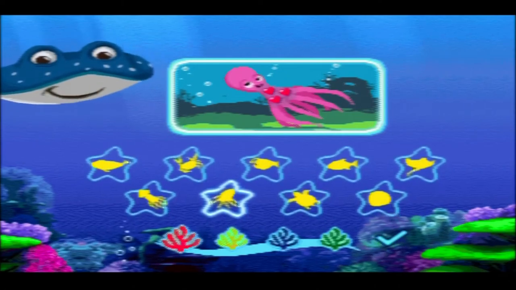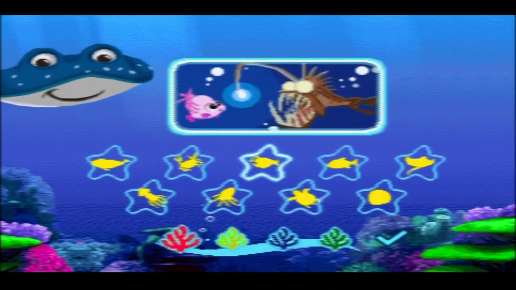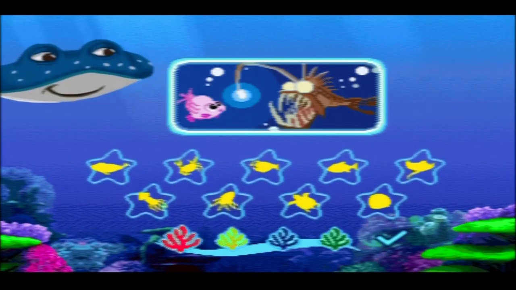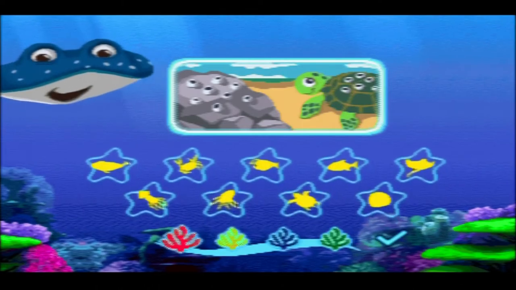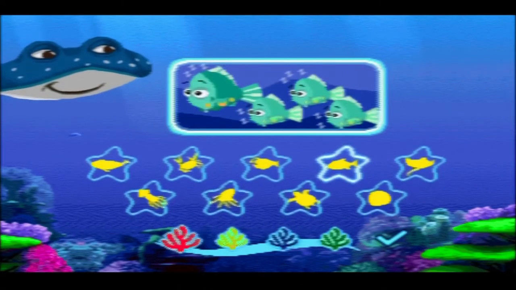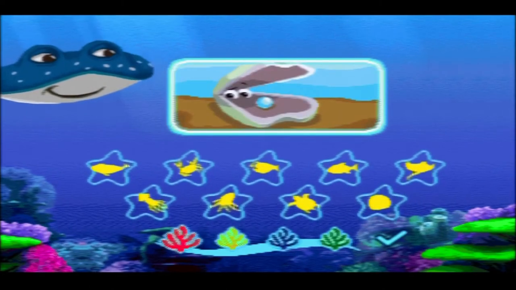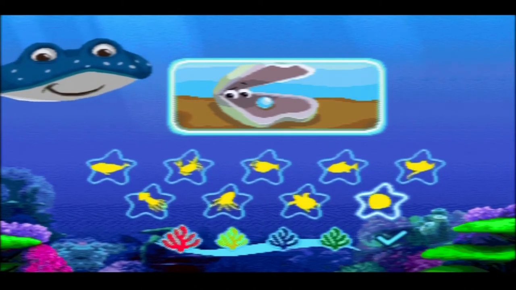Did you know that octopi have three hearts? The anglerfish has a glowing orb that dangles over its head to lure its prey. Barnacles attach to rocks and even animals like turtles. Did you know that fish sleep with their eyes opened? So I don't think they have eyelids. Pearls are made by our friend, the oyster. Impressive!